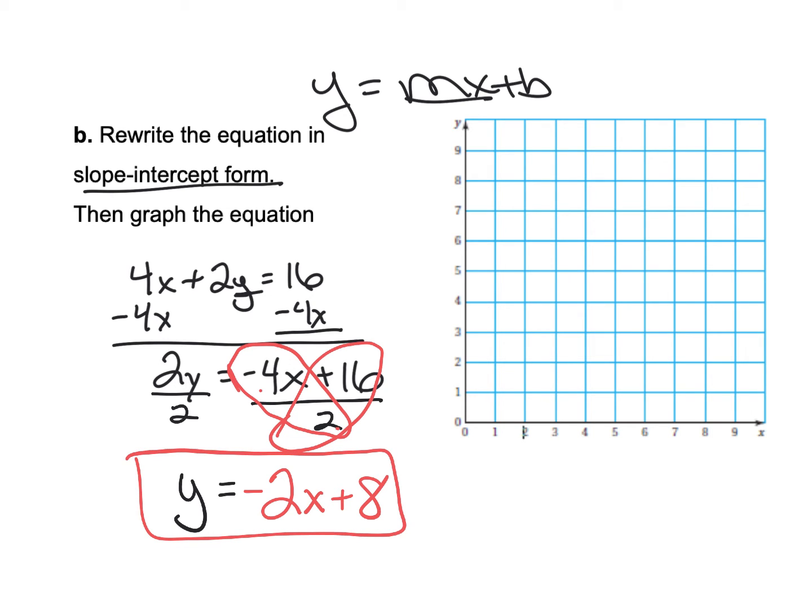And now we can graph it. Y-intercept is 8, so we put our point there. And then negative 2, so we've got negative 2 over 1. We're going to go down 2 and to the right 1. So starting here, we're going to go down 2 to the right 1, down 2 to the right 1, and we're going to keep going until we get there. And that, if I draw my line, is going to look just like the equation we already drew. So technically, we've learned how to graph this in 2 ways, one using intercepts and one using slope-intercept form again.